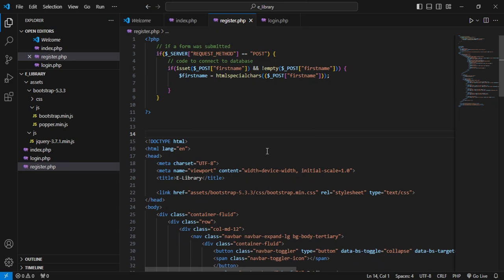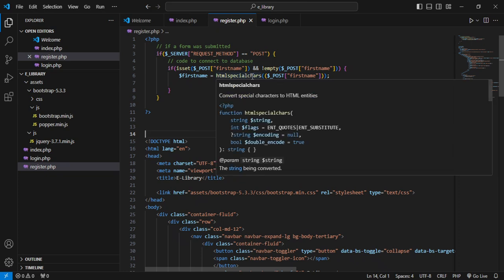XSS attacks, to break it down as basic as possible, are a kind of attack where somebody inserts code into a website. Let's say, for instance, they could insert code into a website that could redirect somebody to another website, and things like that. That's one of the basic ways to explain that. And then SQL injection is like somebody trying to write SQL code in the form and submitting, which could alter or make changes to your database, and it's something you don't really want. So you have to tackle all of that.